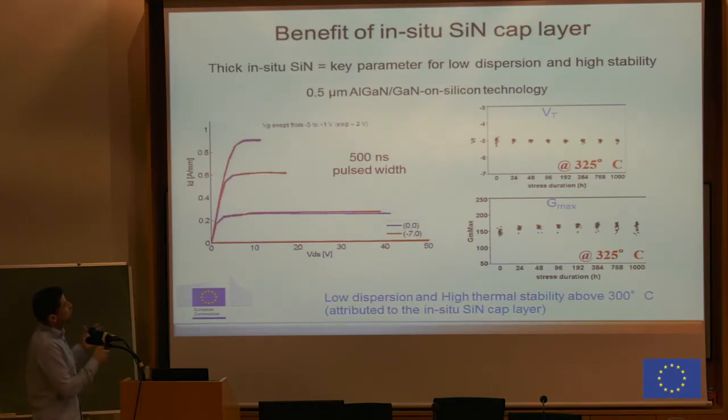basically, you use a quiescent bias point where you get the ideal IDVD characteristics. Here is the blue one. And then you use other quiescent bias points to stress either the gate or the drain, to highlight traps in different locations. And here you can see that it matched perfectly. So this was a good result, showing that, at least in the gate vicinity, there was no problem of dispersion. And also the thermal stability was very nice. So we monitored tens of devices, probably 50 or 100 in this case.